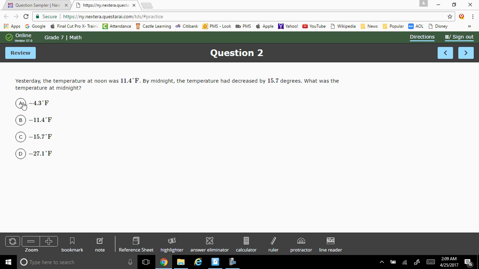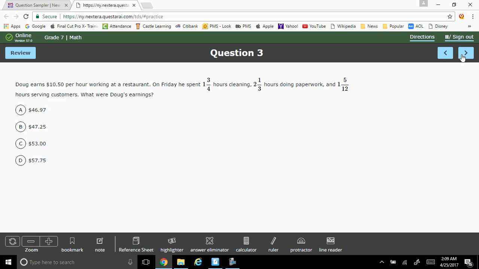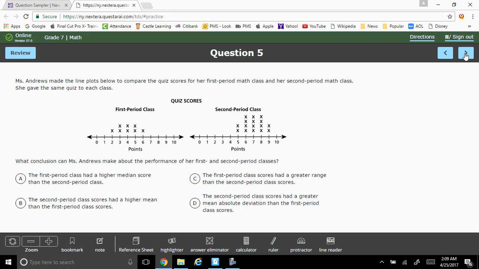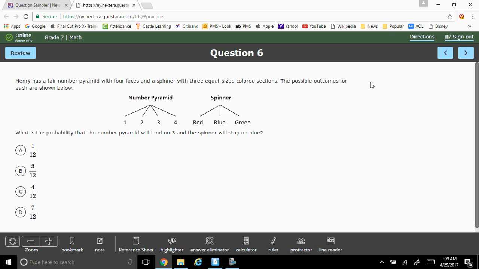I'm not going to go through this because my job is to get you through the Equation Editor. So let's choose some, and I'm going to leave a few blank. So I'll just choose any answer. So I'm going to leave this one blank, and here's a nice one, and I'll choose that one. And again, I'm just selecting any answer. I remember one of my students did this question in class.